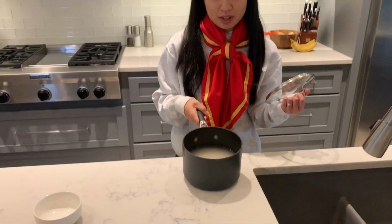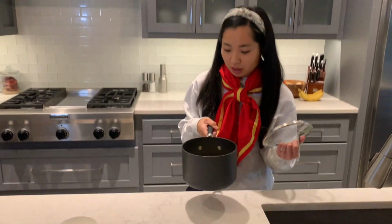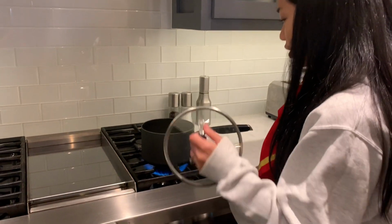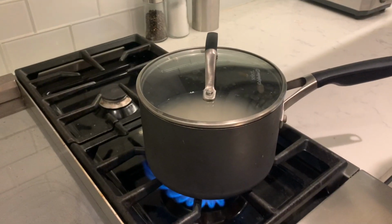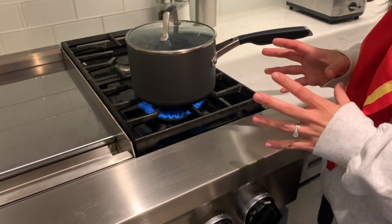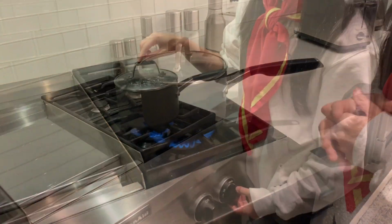Okay, so now we have enough water in our pot. We're gonna bring it over to our stove, turn it on high. So we want it to boil. We're gonna put our lid on. After it's hit a boil, we will turn the temperature down to low so it slowly cooks the rice.